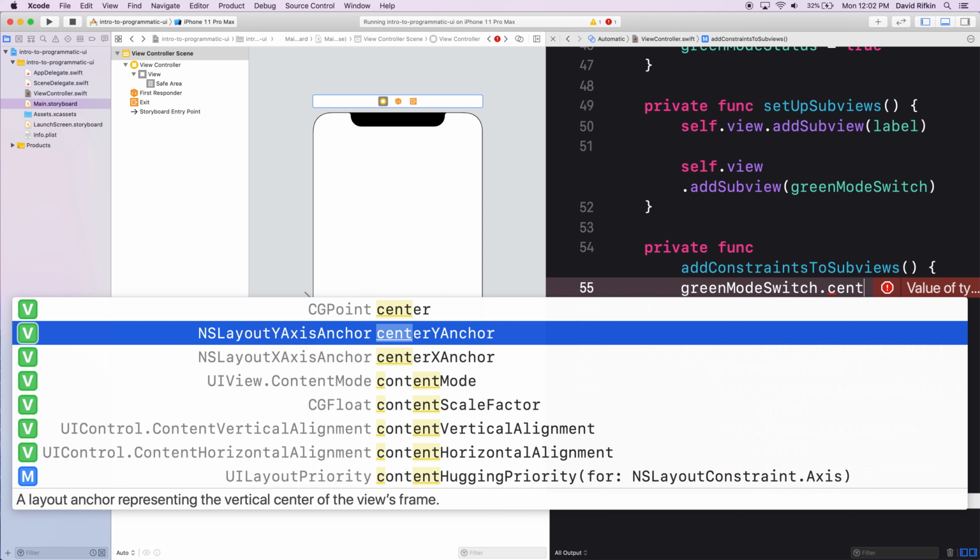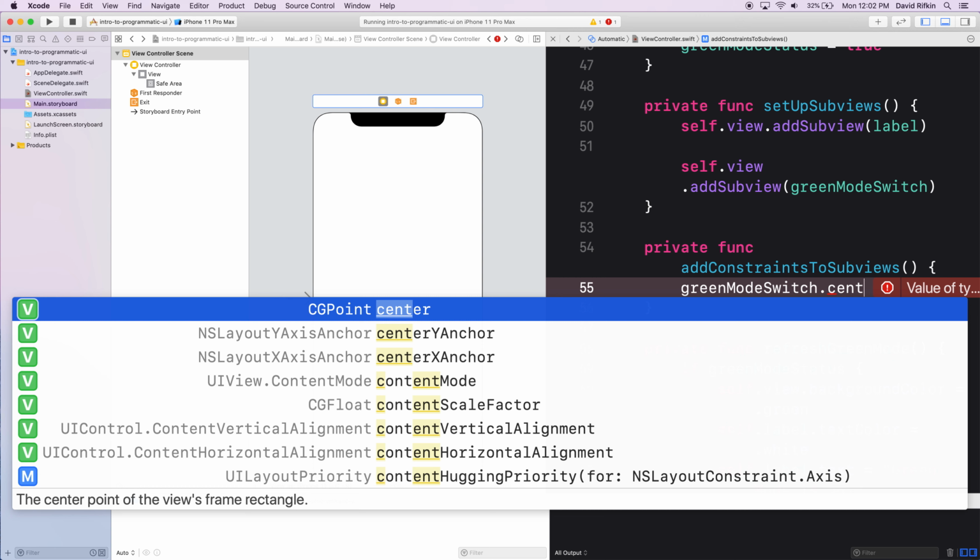Weird. I also see this thing called center. I just want to clarify. CGPoint is kind of using that frame approach to positioning. This is not auto layout. Center, the property on any view, is saying the exact position of the center of that view that you're working with.